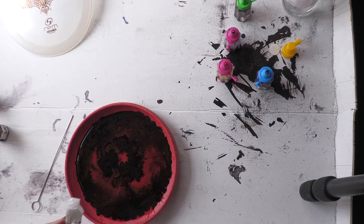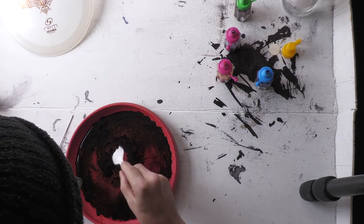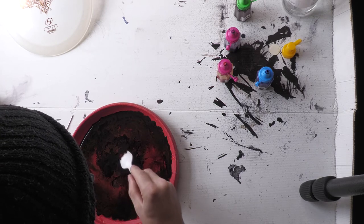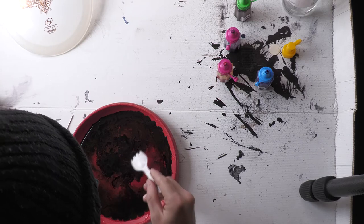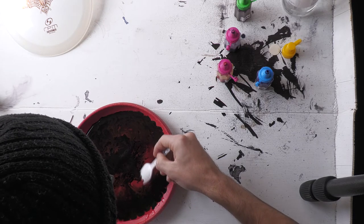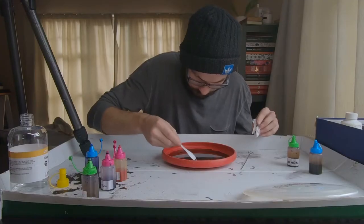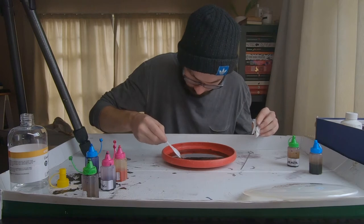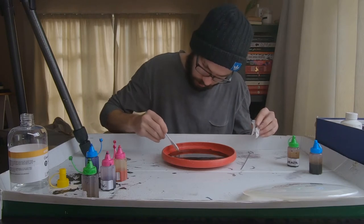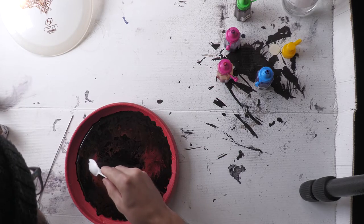We've got no orange up in this corner. This is actually going to be pretty sick, I think. Just kind of do that for the middle. Now I'm going to go back in with a little bit of orange, just because I do want it to have those highlights of orange. I really want to make sure that it's not missing out on anything. So if there are any spots where it just needs that pop of orange, I'm going to really lay it in there.